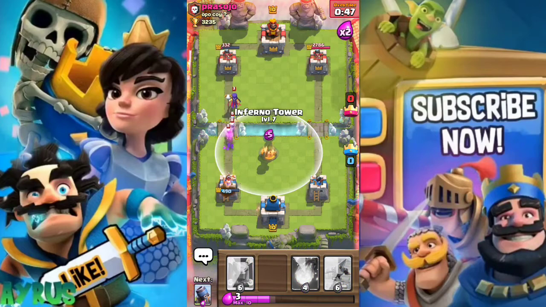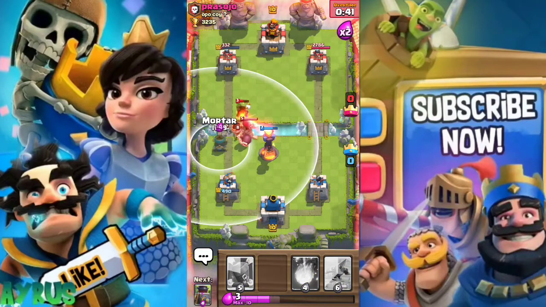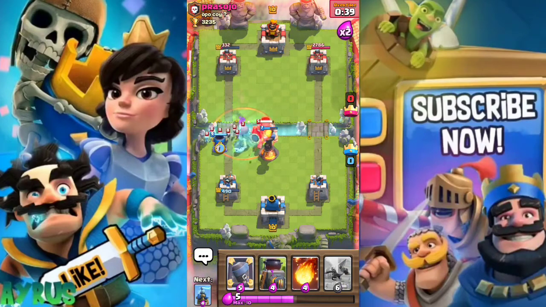I don't know, just drop in this. No, please don't do the damage. I don't want you to do any damage at all. So, I don't know. We're just gonna drop this, and it's gonna attack the... Okay, that's pretty good. We're pretty good.